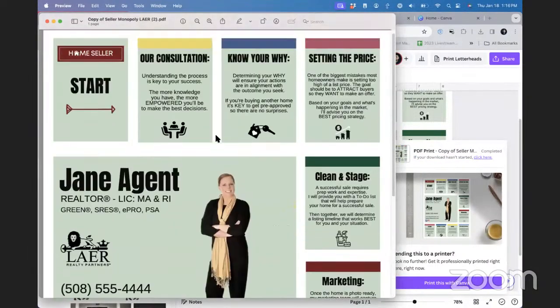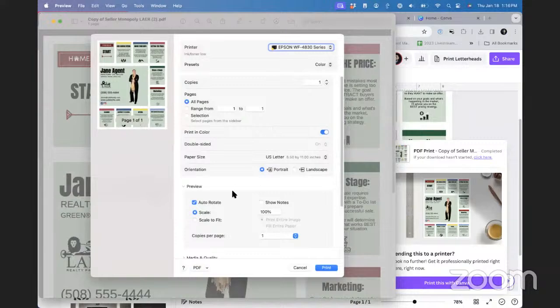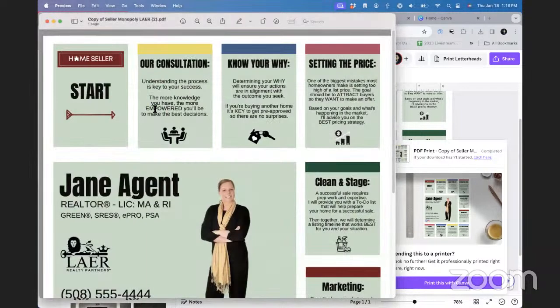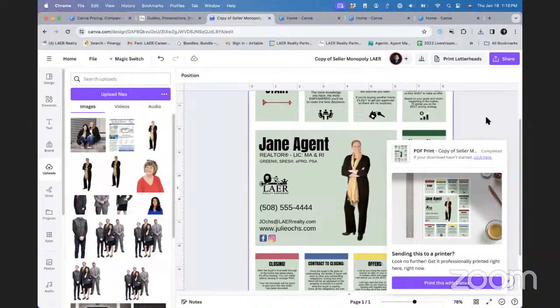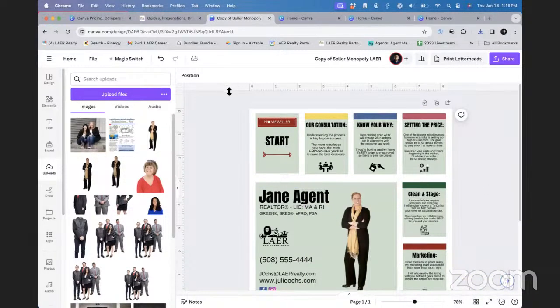Okay, so now this is my PDF. Then I can just go and print, select my printer, paper size, all of that stuff. Now this downloads this PDF and you can save this on your computer, but you always have this original design on your Canva account. Regardless of which computer, laptop, tablet you're using, you will always have access to this as long as you have an account at Canva.